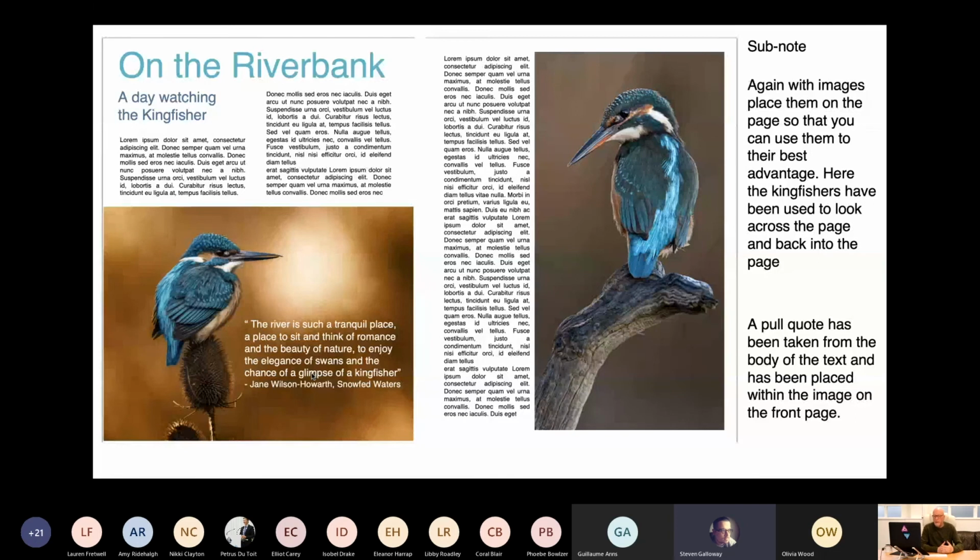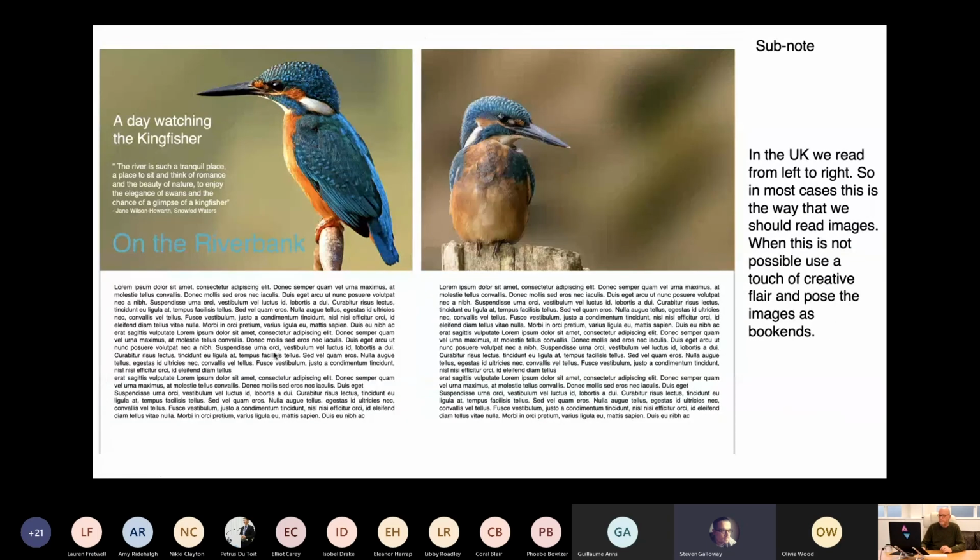So this could be an important quote, an important bit of information, something which you really want the viewer to look at, and it gives context to what you're writing and gives a stepping stone, a foundation to the written information as well. So this would be important information that you're putting within the body of the image. So that helps as well.